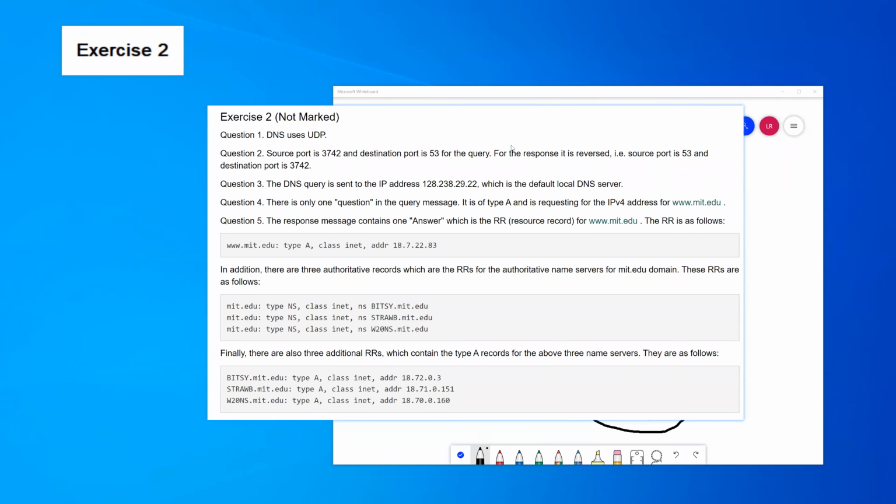I don't think I have much to say because this exercise is pretty easy. DNS uses UDP. Do you know the reason?